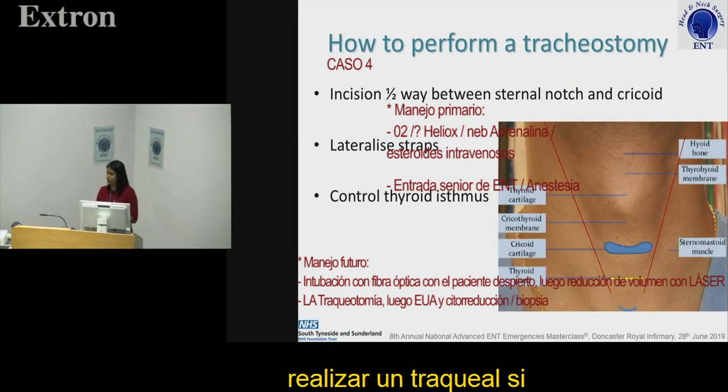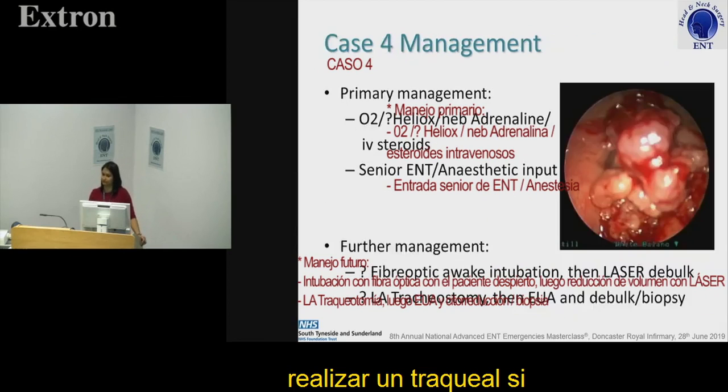So how do you perform a tracheostomy? Yes. Really quick point about local anesthetic tracheostomies. I'm sorry, I'm also a head and neck consultant, so this is my bread and butter too. I just think that people sometimes underestimate how difficult local anesthetic tracheostomies can be. And why Nash has just said that as a head and neck consultant, she'd probably do a fiber optic awake intubation if she could and debulk, is because often we've seen a situation where you're halfway through a local anesthetic tracheostomy, the patient decompensates, and then you're in a crash tracheostomy situation because you've lost the airway.